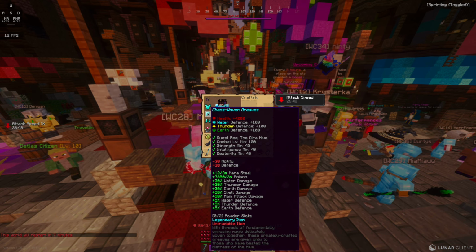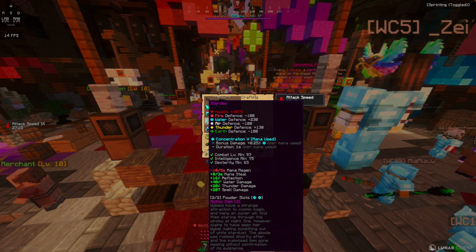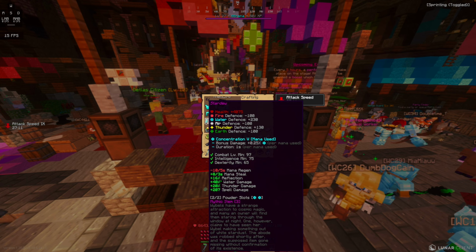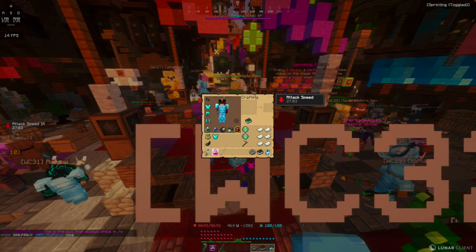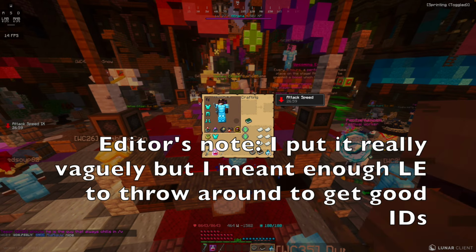Chaos Woven Greaves, Kira, just more damage. Stardew, more damage. You want to watch the negative mana regen, because, you know. If you have the LE, so throw around and you have like good mana regen on all that.